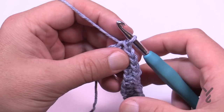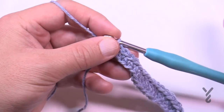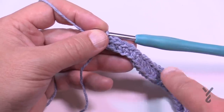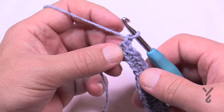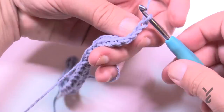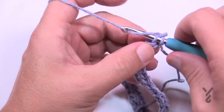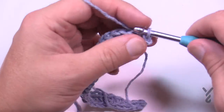We're going to move on to row number one — the foundation was just the setup. Row number one is what the entire project repeats: it's going to end up at five inches because we're doing slip stitches on the outside and halves in the middle, which causes it to bowl out. Before you turn your project, chain up one and slip stitch in the first two stitches in the back loop only. When turned this way, that is the back loop.